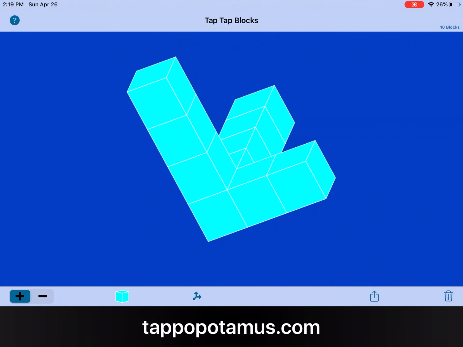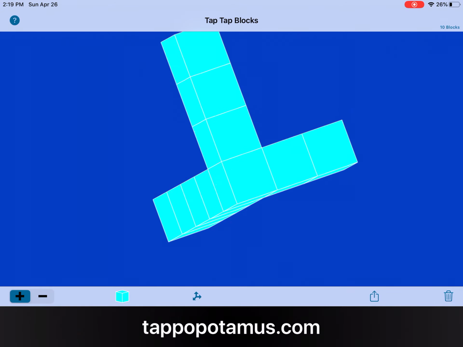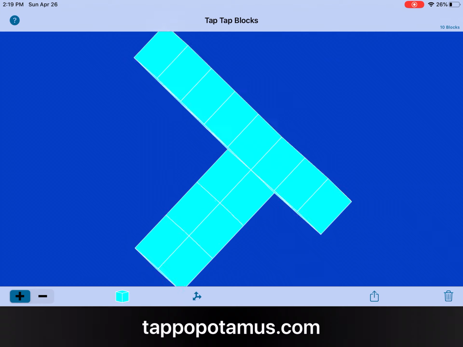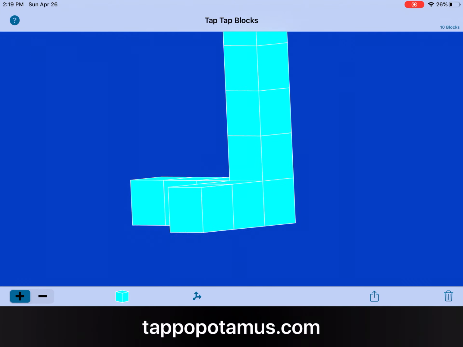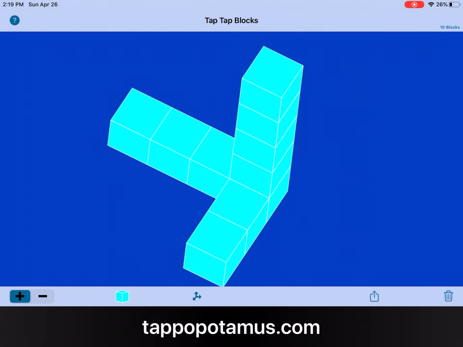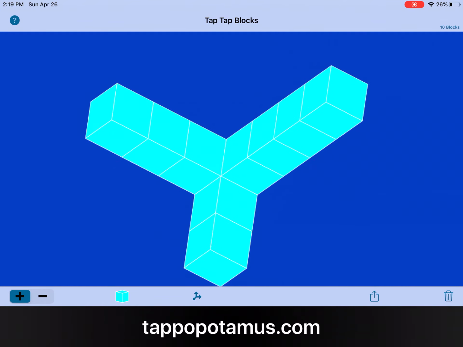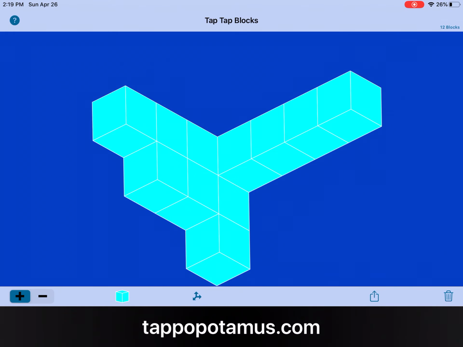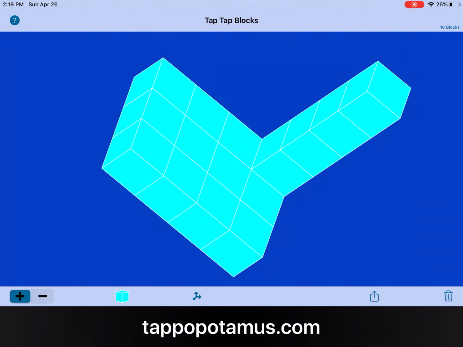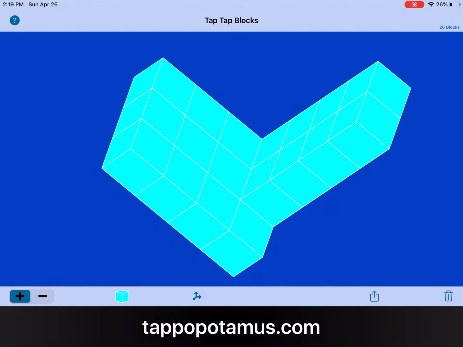So we have 3 by 4 by 5. So let's fill in these blocks. 4 deep. And then now each one of these has to go up 5.